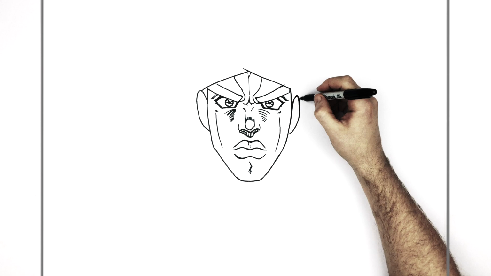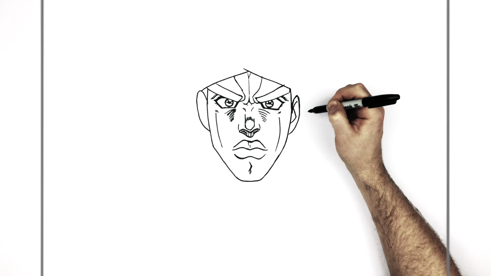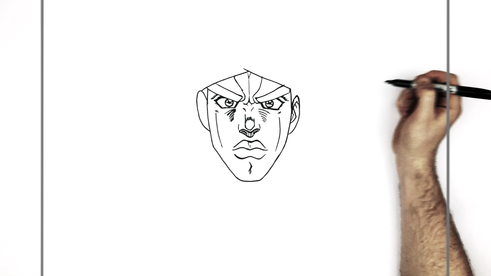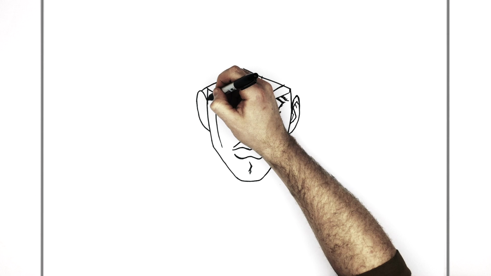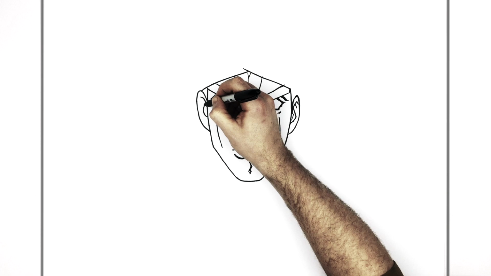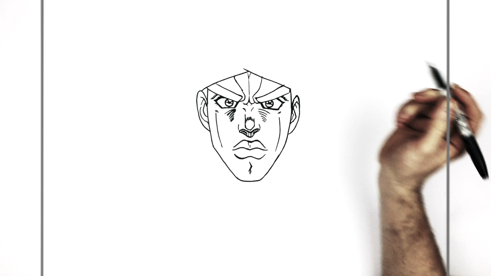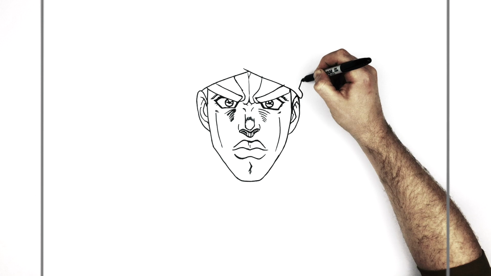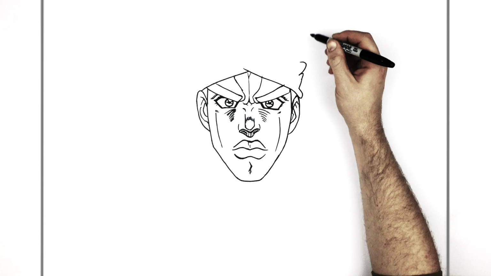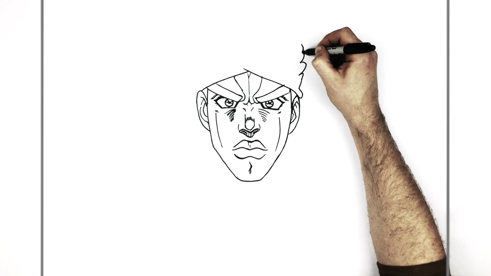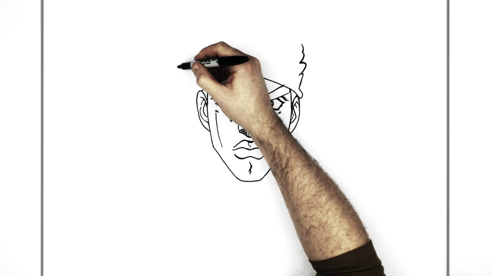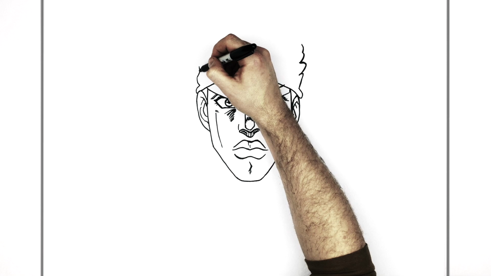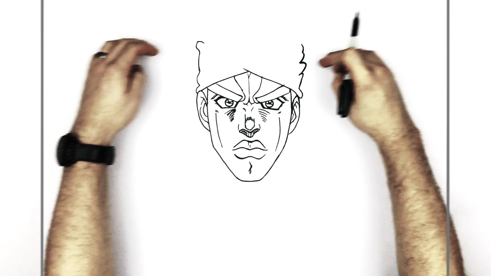Then bones and ligaments inside, like that, kind of like a letter J. Just in there, and you can have some more bone and ligament lines if you want, like so. Right, so the rest of the headband he has: it comes down and then bumps around the side here. Okay, bump around the other side as well. And then they crisscross down the center.